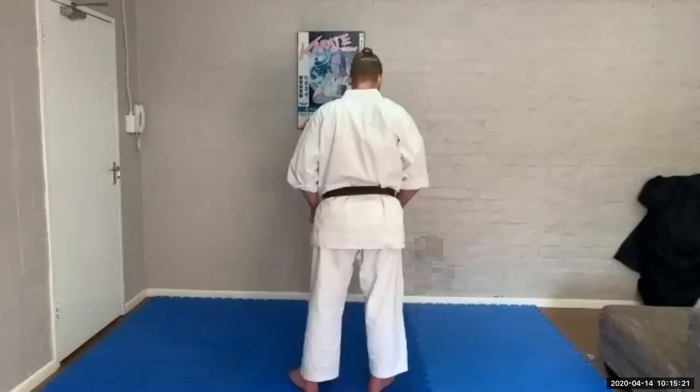And face the front. So we're going to start with our basics today. We're going to be going into Sanshindachi. Make sure when you're doing any of your techniques, your punches must be straight. So let's first go into Sanshindachi. Migi Sanshindachi. Yoi.